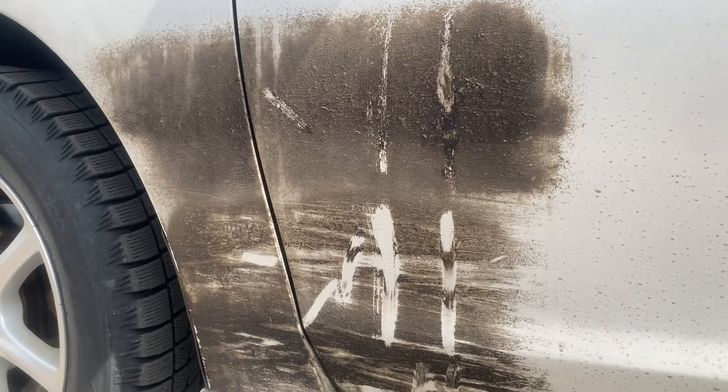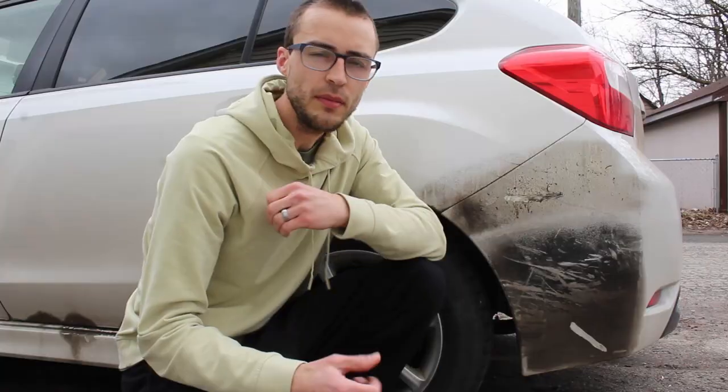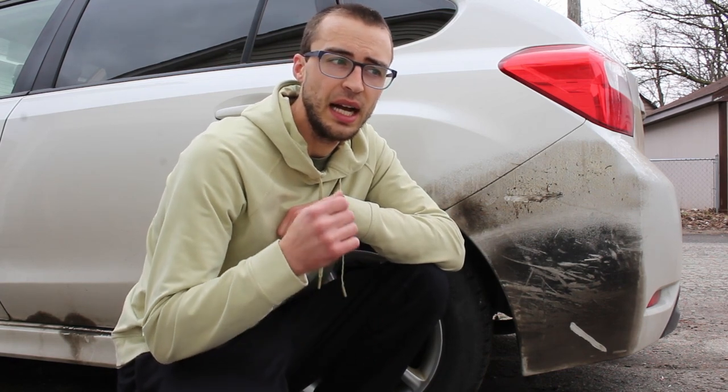I think a lot of people think that Fluid Film washes off super easily, and it really doesn't once it sets on well. It's actually extremely sticky stuff — I'm going to have to scrub it pretty good with a microfiber towel to get it all to come off. As for which one I recommend and which one I think is better: I don't think you can go wrong with either of these products.